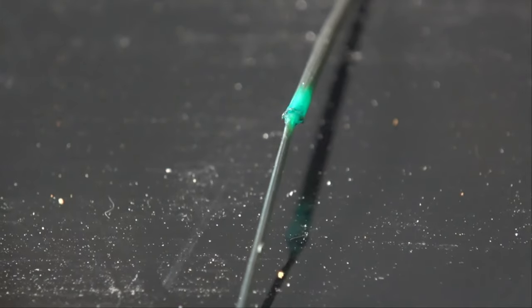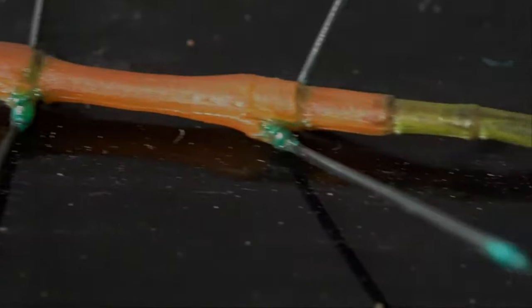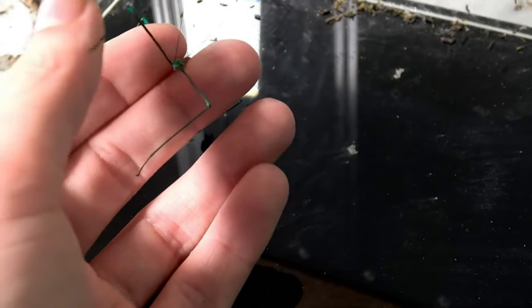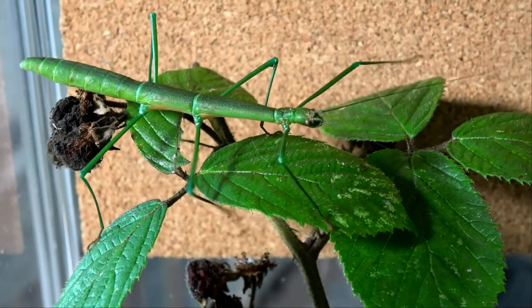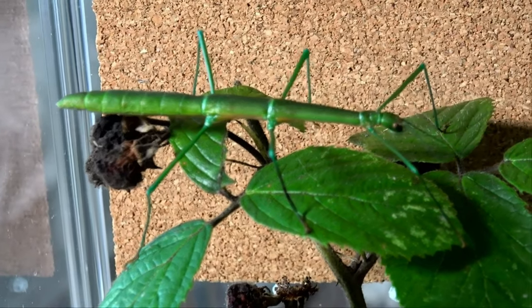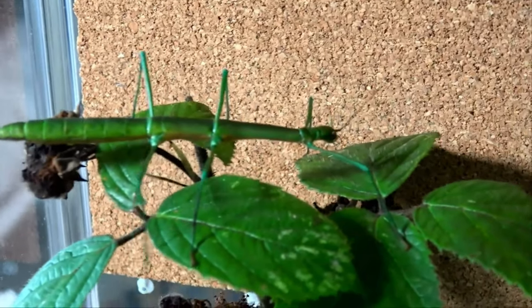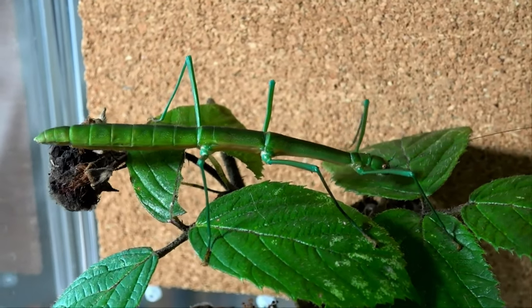Look at that sort of knee joint — really cool. Down to the feet — beautiful. Now I don't want you to just stare at a dead specimen, so for the rest of the information we will be looking at an adult female. Here is an adult female. The lifespan of these is around four to seven months, so it really does vary depending on how well they're kept. They start to lay ova only within a couple of weeks after maturity. I will show you the ova in a bit — it's very tiny and actually quite hard to find amongst the poo of the enclosures.